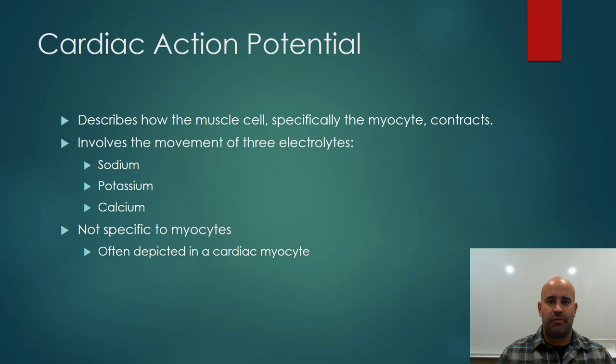In EMS and paramedicine, what we really deal with is a ventricular myocyte. So the waveform that I'm going to show you in a couple slides here is specific to the ventricular myocyte, the ventricular myocardium, that muscle cell itself. If we were to do an atria, or if we were to do skeletal muscle action potential, the waveform would be different, but the overall theory and process would be pretty much the same.